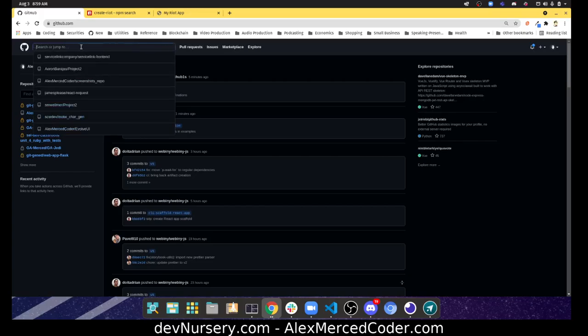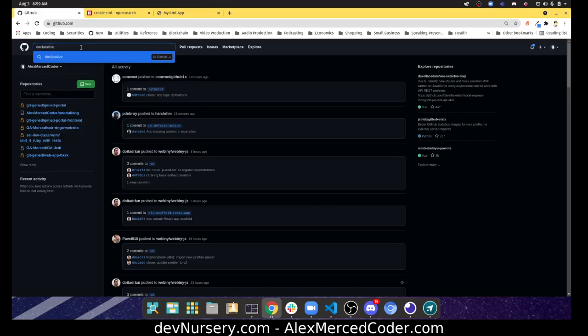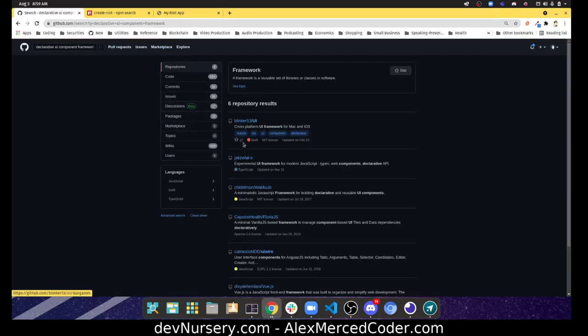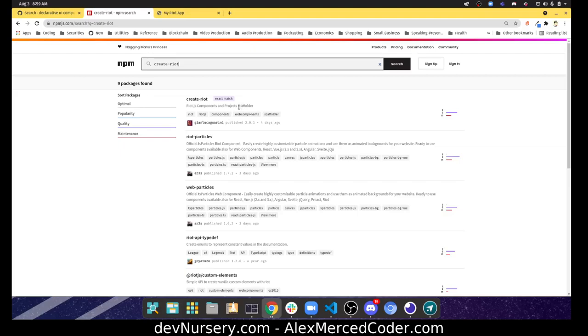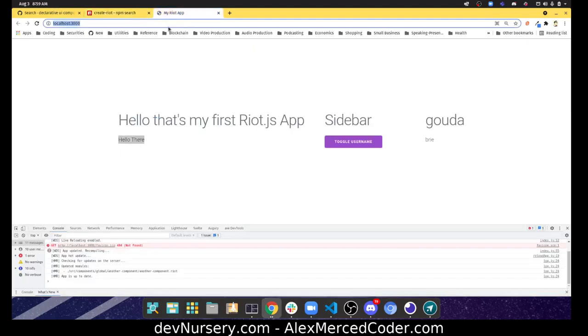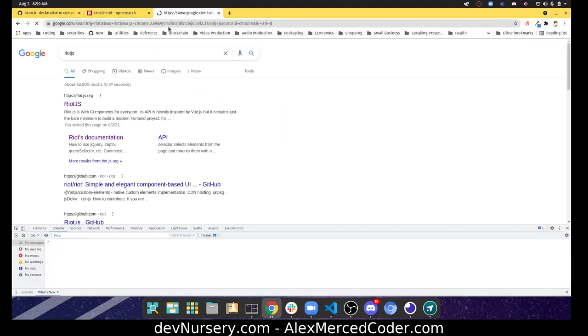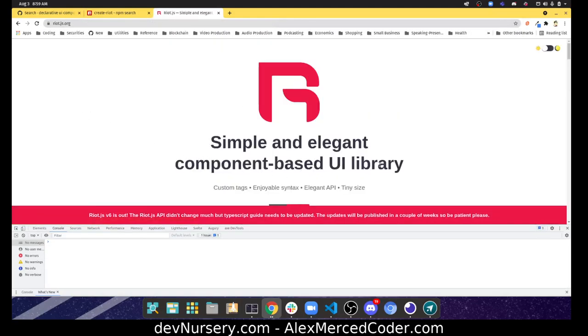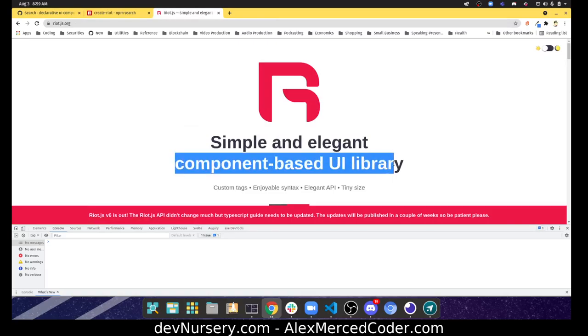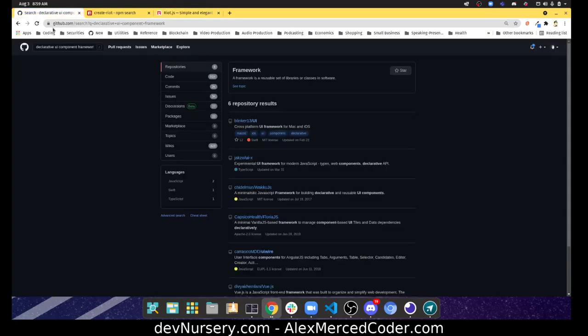Not too worried about it. Declarative. I'll try it one more time. Declarative UI component framework, maybe. Yeah, let me just use the same term. It's on the front of the Riot.JS website. I'm pretty sure that's what I searched yesterday.